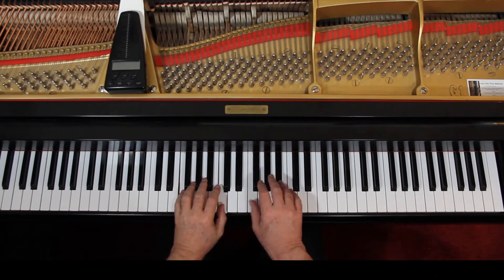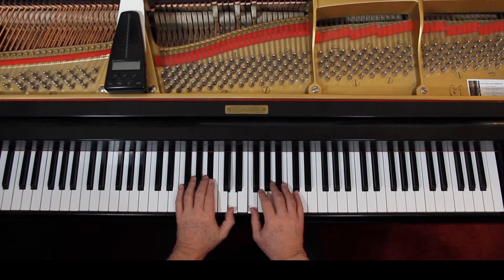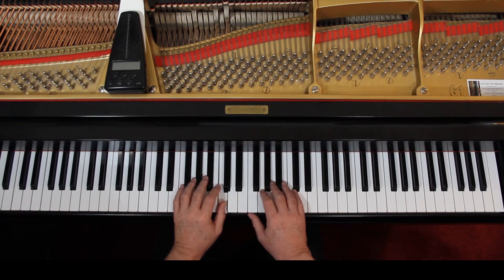Then we add the dynamics. Overall it's sort of a gentle piece — on the soft side of the middle. But you're not going to play the whole piece at one dynamic level; you're going to get a little louder and softer. You've got to get to know the piece well enough that you can feel the music — not thinking about notes and rhythms, but listening to the melody and feeling it get louder and softer. Keep the half notes and whole note chords way soft.